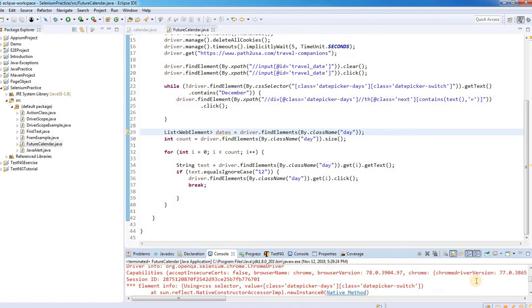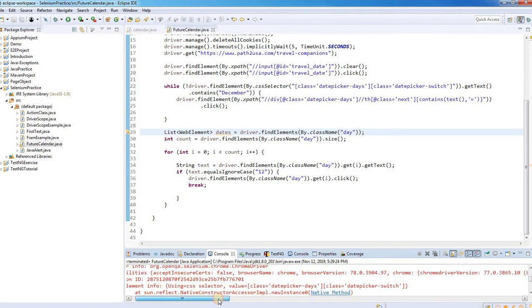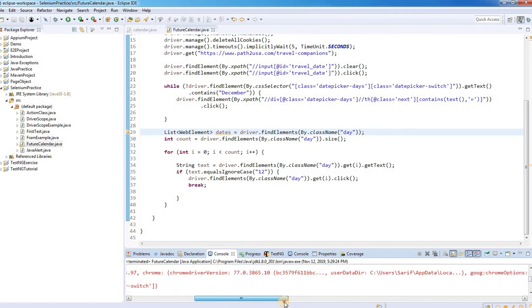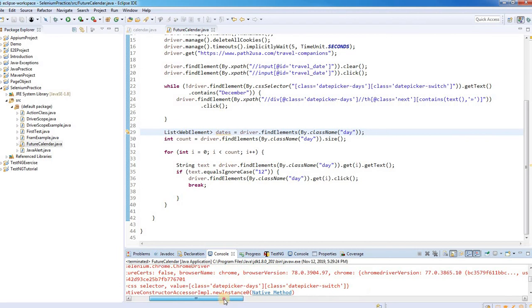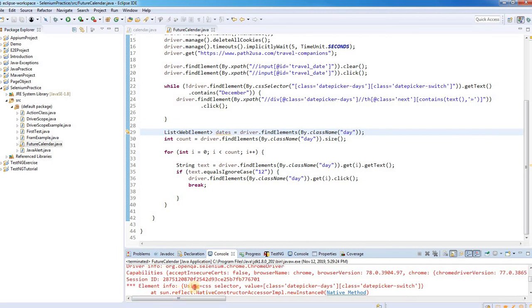Let's see. Browser, okay. It's saying CSS Selector value. Okay, so it looks like the problem here is the CSS Selector.